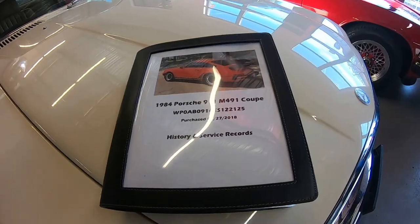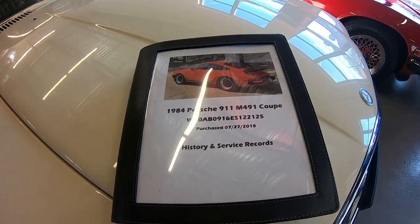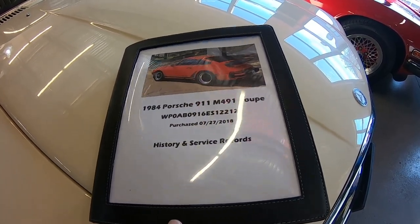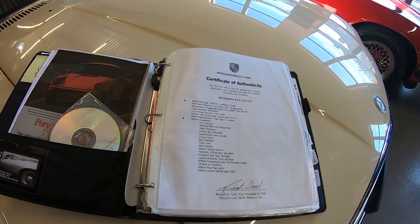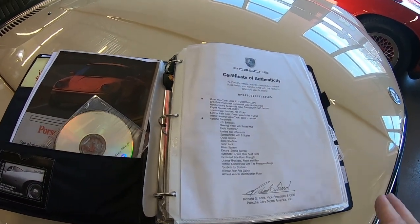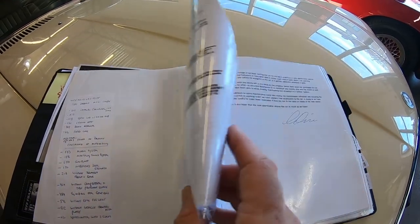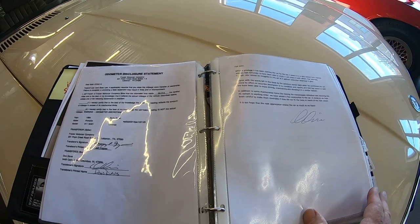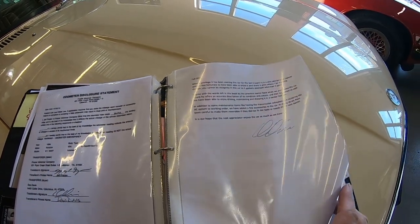All right, I wanted to go over some of this service history before we took a look at the underside of the car, because you'll note when I go through the video that what the service tickets are here are present on the car and fresh. First of all, there's the COA. We have a written history from the last owner stating what a privilege it was to own the car and what he did to it.